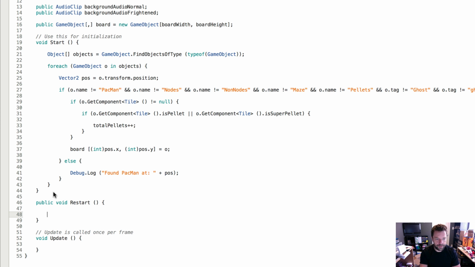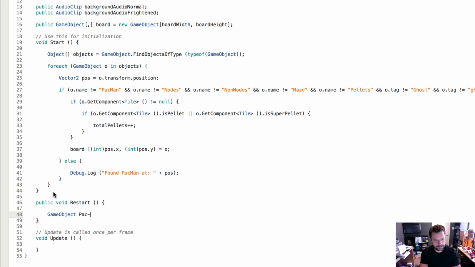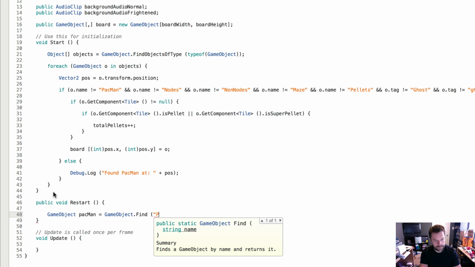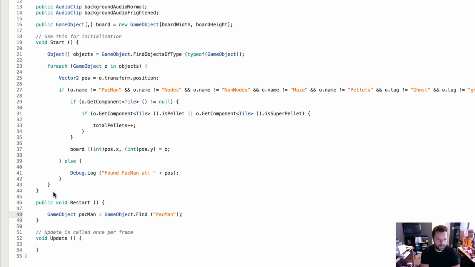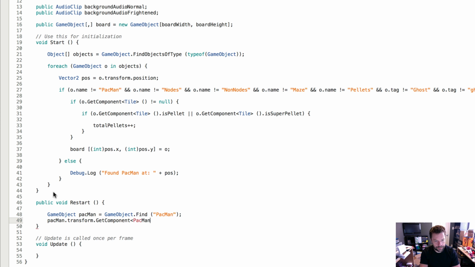And from here, we're going to need to call the restart method on Pac-Man. So we need to get Pac-Man. We're going to do GameObject pacman equals GameObject.Find, and we can just do Pac-Man, that's what we called it. Okay, so now we've got a reference to our Pac-Man game object. So now we can do pacman.GetComponent, and we're going to get the Pac-Man script component, and then we're going to call the restart method that we just created in the Pac-Man script. So that's all this is doing right now.